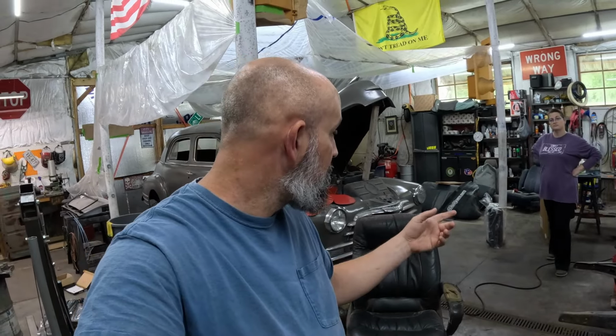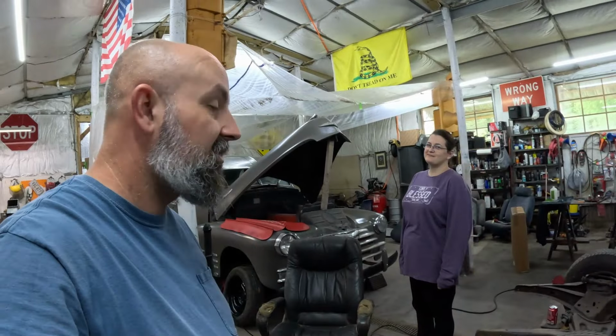So that's what we're going to be doing now. She's going to start working on the carpet, and I've got some lowering blocks for the back, and I'm going to start working on that, and we'll just cut in and show you some of the carpet she's doing on the inside and some of the suspension work I'm doing on the back side. Because as soon as I get those blocks in, we put the wheels on, boom, right back down on the ground, then we can really see what this thing's gonna look like. I'm super excited. So let's get on that and get it done.